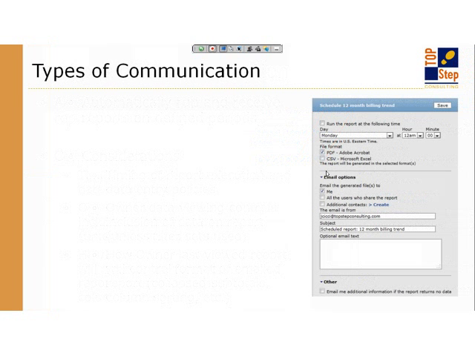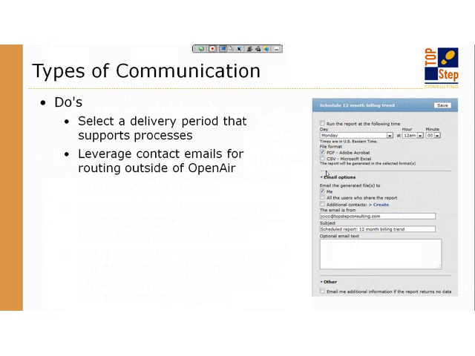I joke with a lot of my customers when we go through training on this, but it is really true. In the do's area, you definitely want a delivery period that supports your process. So if you have to go to a resource meeting on Tuesday, getting the resource schedule on Friday night is probably a little too early to be adequate and relevant to a Tuesday meeting. It should probably be either the night before on Monday night or on Tuesday morning, giving people a couple hours to get ready for the meeting.